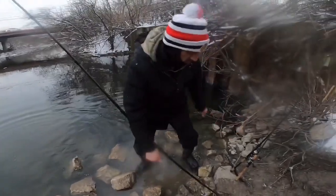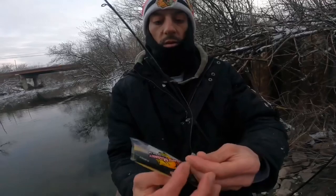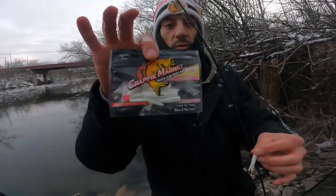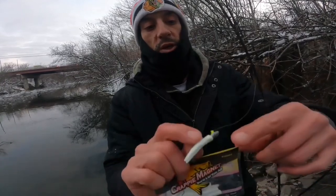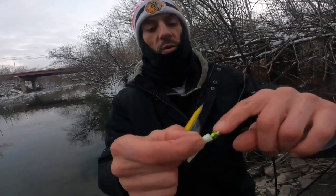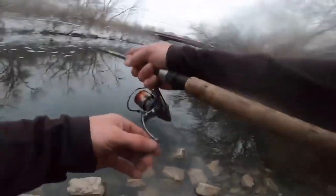I will show you. I am using a Crappie Magnet. It's just a little white split tail with little tentacles. This was a chartreuse little 1/16 jig head. Yeah, let's get him. I'll catch one carp off of my rod here.